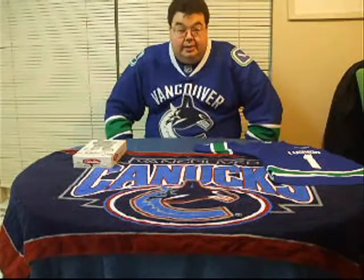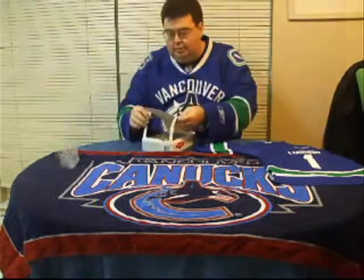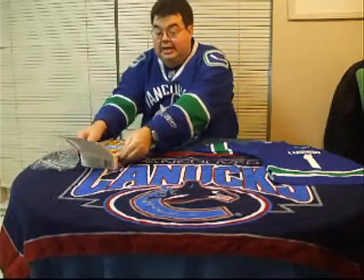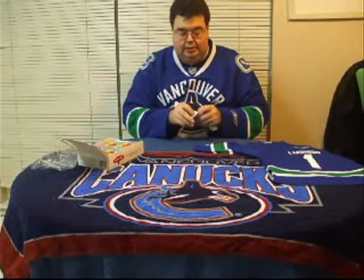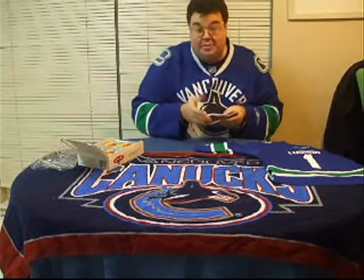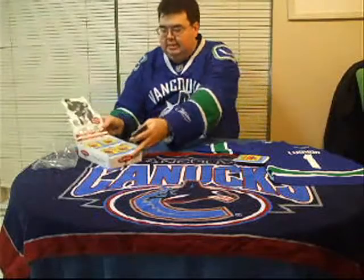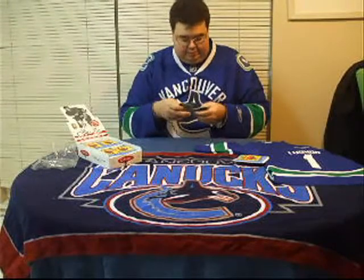Today we'll be breaking a familiar product, the same product we broke last time, the O-Pee-Chee from this year, 08-09. Again, I love these cards because of their connection to the 79-80 series, which is basically the year I started collecting, so great memories there, including putting Gretzky's rookie card in my microscopes. There goes $1,000. Not that I knew it at the time, but that's how life goes. Love these packs too, which is why I get the real box instead of the tins.